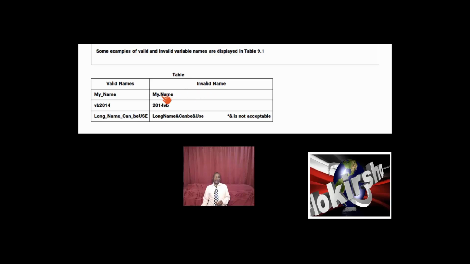Here, this is invalid because of the use of a period, which is not allowed. This one is invalid because it starts with a numeric number. Now, this one is an invalid variable because of the inclusion of this special character.